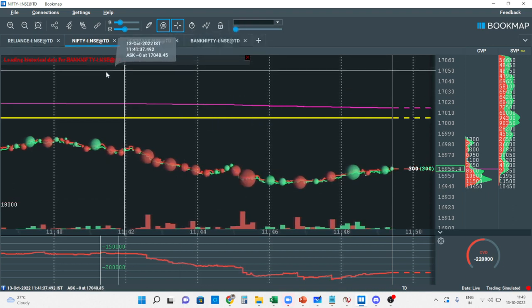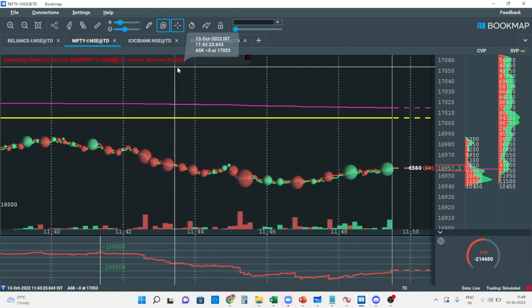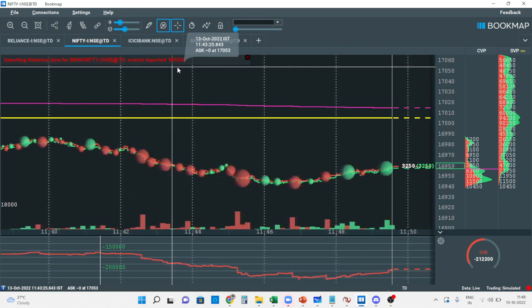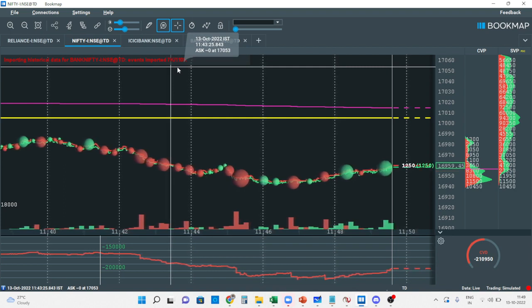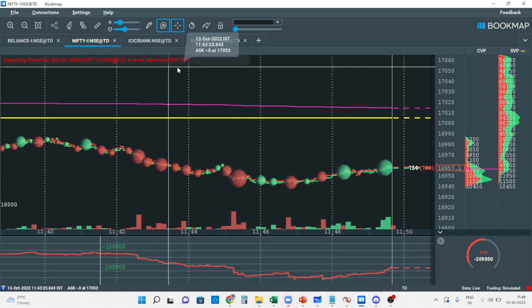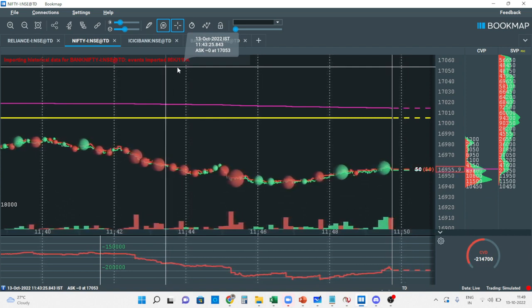So the Bank Nifty data is getting added up. More or less today, the intensity is mostly coming from the banks only, mostly ICICI Bank and HDFC. This morning I saw HDFC Bank and ICICI Bank were the two things which created selling pressure. I think TCS also brought in some selling pressure in today's session.